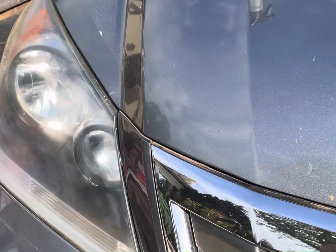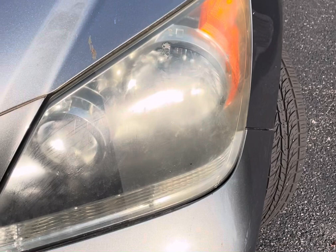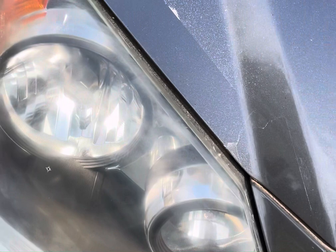The biggest problem is just taping this thing. Just like when you're painting anything, it's a pain to tape anything. I wish they would make more of a flexible tape, which would just go around rather than breaking pieces off, which causes more work. And obviously with WD-40, you just spray on and it's clean. With the NuLens, you have a lot more work to do, and you need to put some muscle in behind it as well. So there you have it, folks.